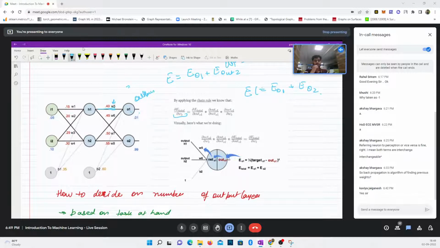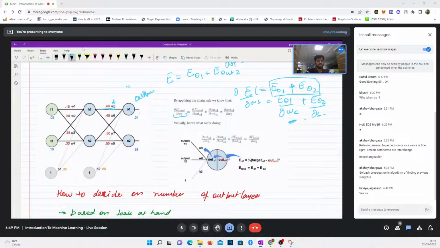Okay. So if you differentiate this with respect to W5, what you will get? You will get error of output 1 by W5 plus error of output 2 by W5. Now if you look carefully, this was also a function, but because this was summation, we could easily split it. So this is what he has also done. So he will get summation somewhere.